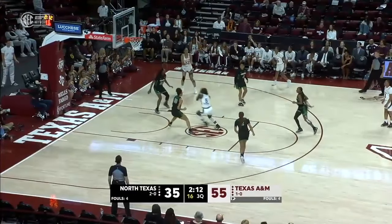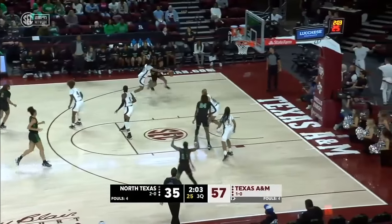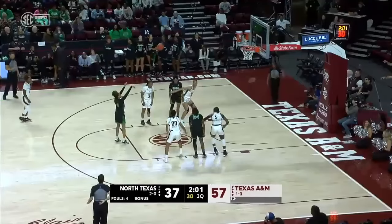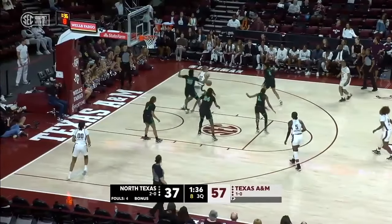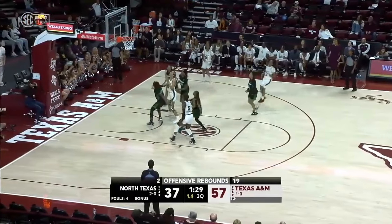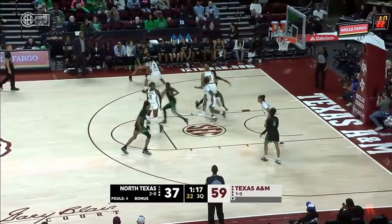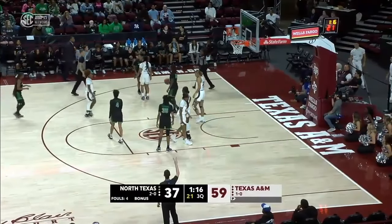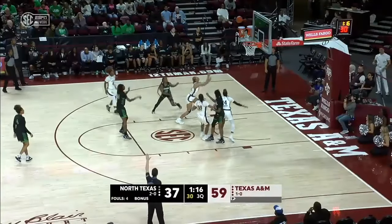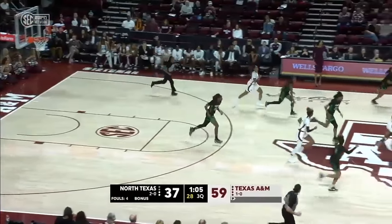Koulibaly — maybe not the shot she wanted to take. That's better — drive to the basket, getting closer is definitely within her range and more of her game. That's a chance at a three-point play. Very talented player. Can't connect — the press had them take time off the clock, but then allowed A&M to get the offensive rebound and this second-chance opportunity to reset the shot clock. Jumper by Tenea Hilton. Closing in on the final minute of the third quarter — fake, pump fake, put the ball up in the air. You've got to find a way to stop it in your scouting report. KK Green with a pull-up jumper — that one won't find the mark.